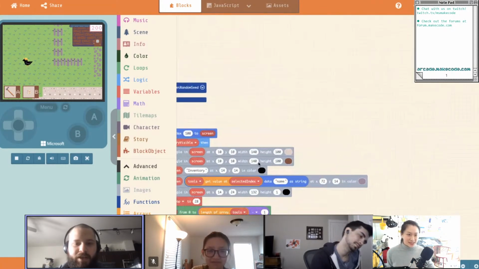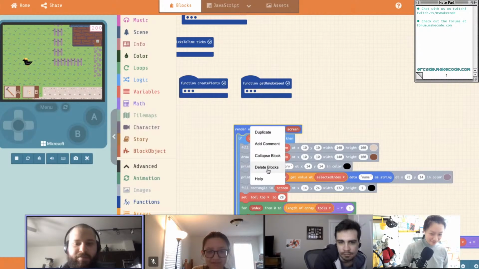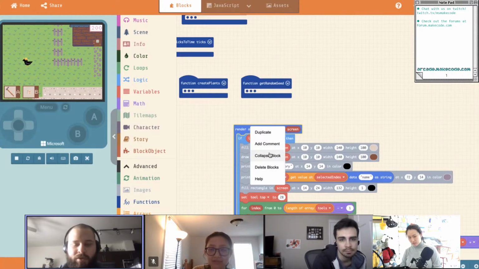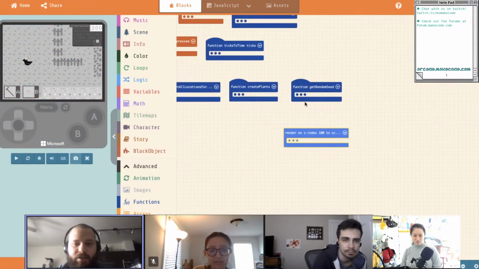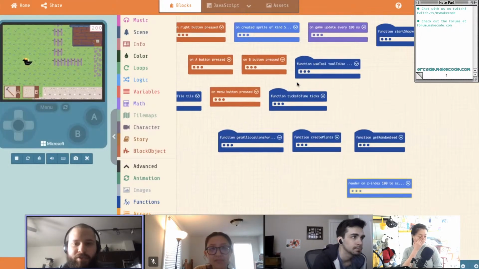Okay. And the last part of this is we need to make it so that when we use something, we actually decrease that number. So I'm going to collapse this. I'm going to go into my tool to use.